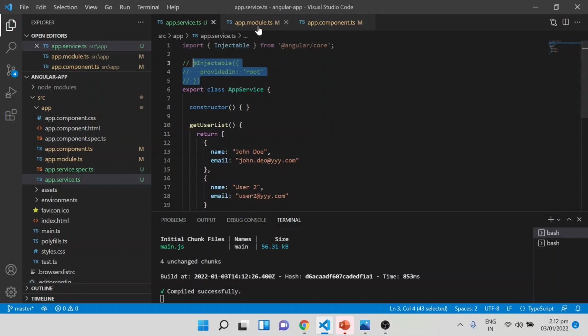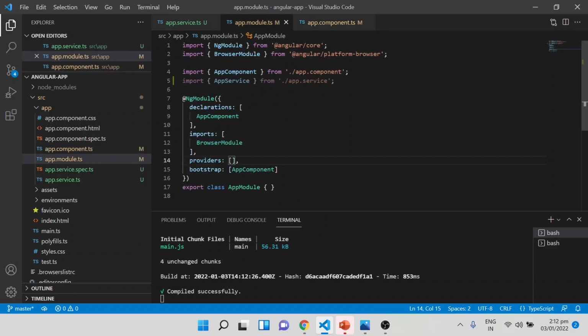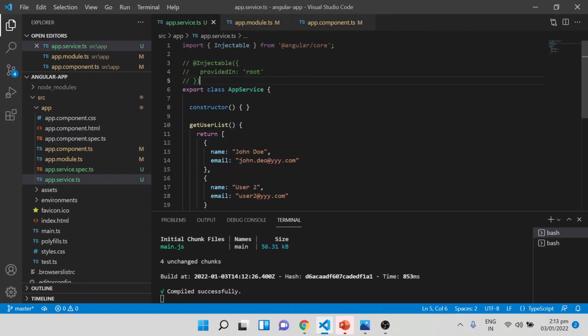But the difference is, if you are injecting the providers in the component decorator, then this app service will create a new instance. So every time, in every component, if you are trying to provide it this way, it will create a new instance instead of a shared instance. Okay, so if it is only a single-use purpose in one component, you can use it directly here. If it is multiple components, it is better to put it directly in the providers list. But in the latest Angular 6 plus, it comes with providedIn root in the service, so you can use that way.